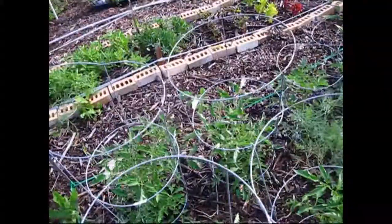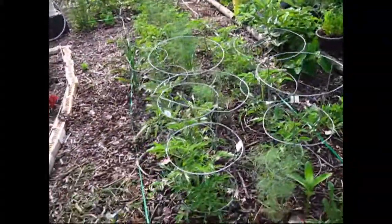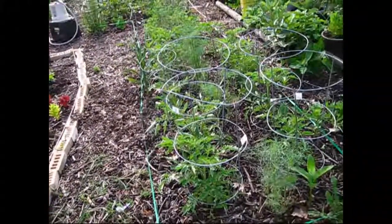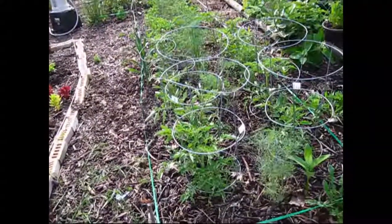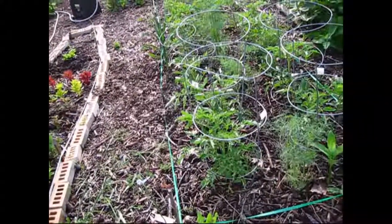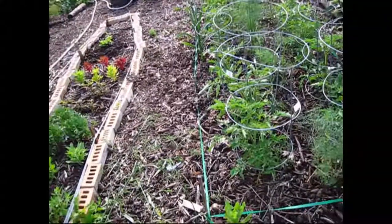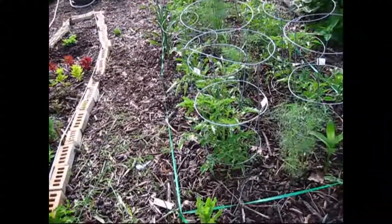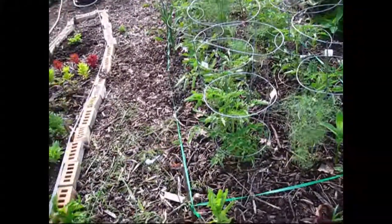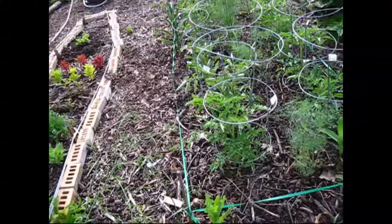This bed finally took off — this is my tomato bed. I've actually given quite a few of my plants fertilizer this year. They just weren't really doing very well at all as far as growth. They were alive and nice and green, but they weren't growing or getting a good size. So I gave all my garden some organic fertilizer — both a quick liquid feed to help get that jumpstart going, and then a granular slow release to keep them going.